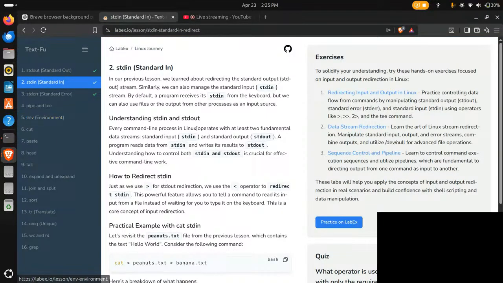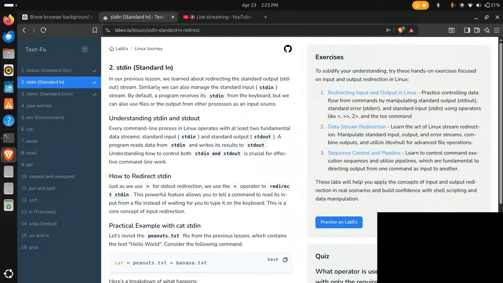Let's go to stdin, standard in. In our previous lesson, we learned about redirecting the standard output stream. Similarly, we can also manage the standard input stream. By default, our program receives its stdin from the keyboard, but we can also use files or the output from other processes as an input source.